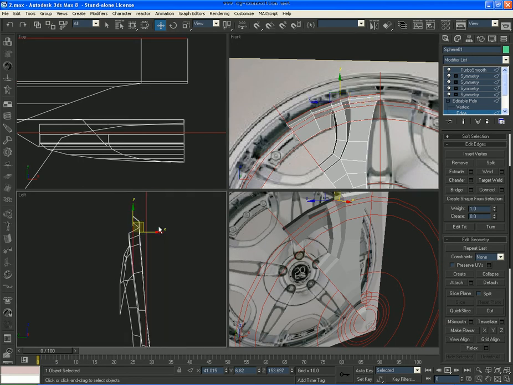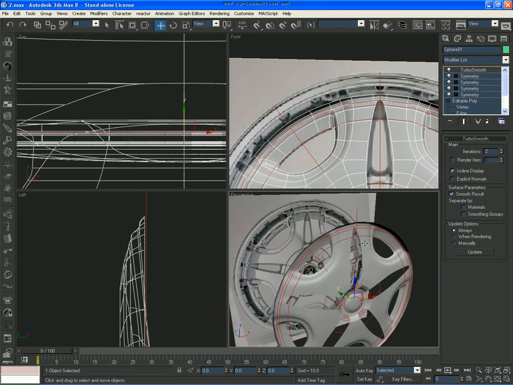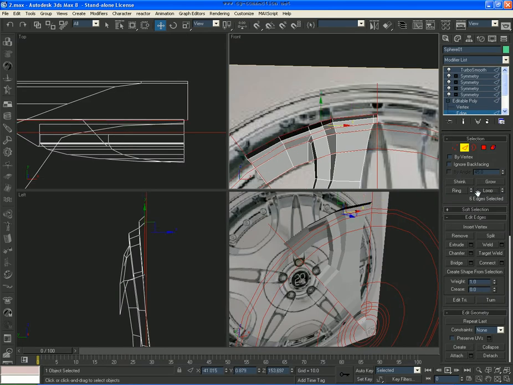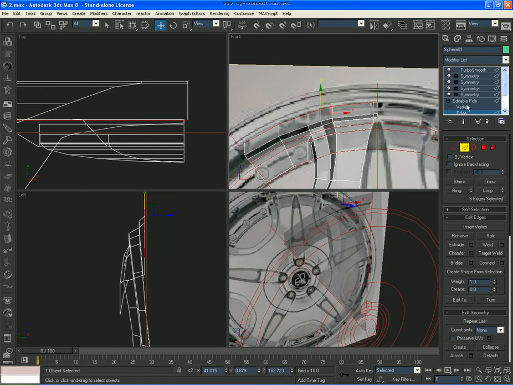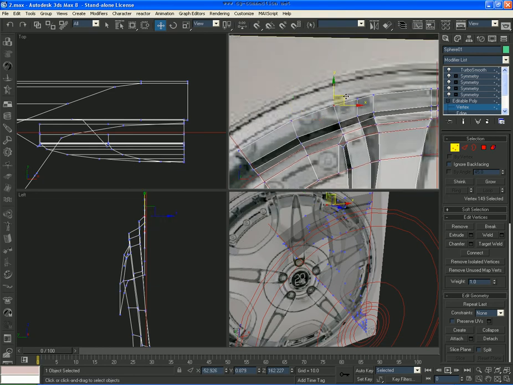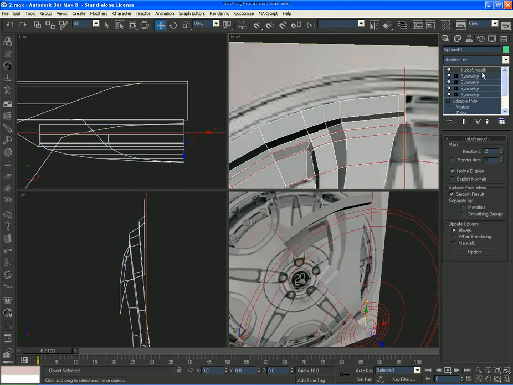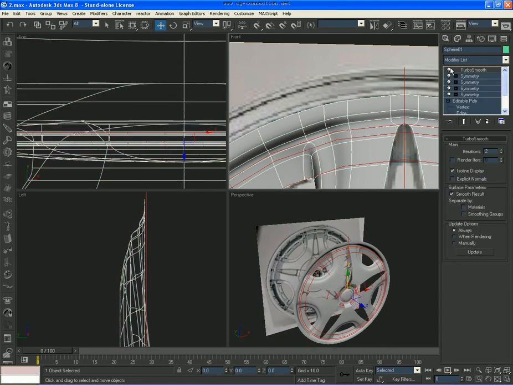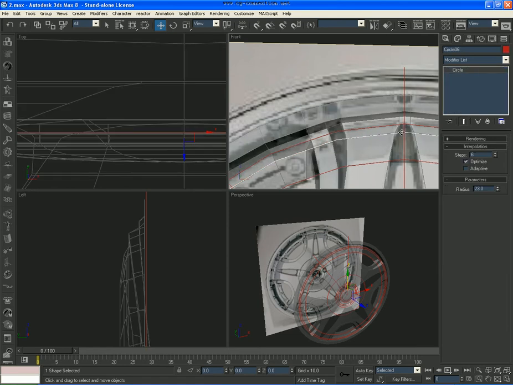View align. Alright, now that we have that, we can start getting it a bit better.